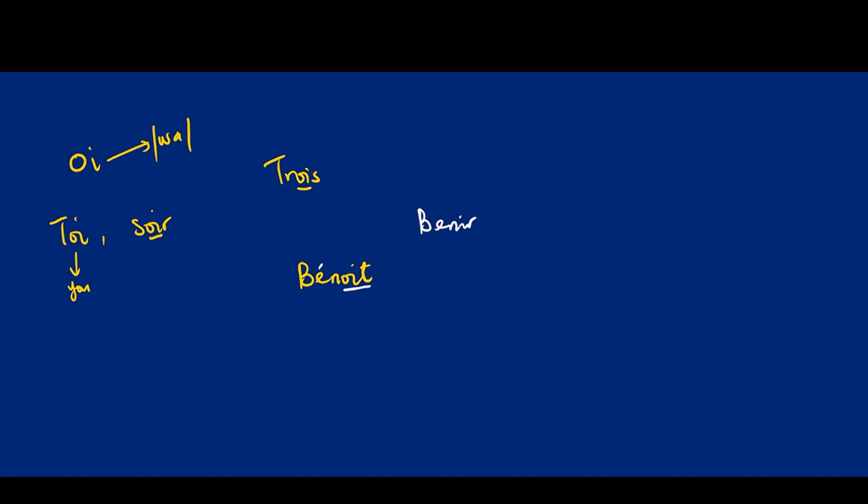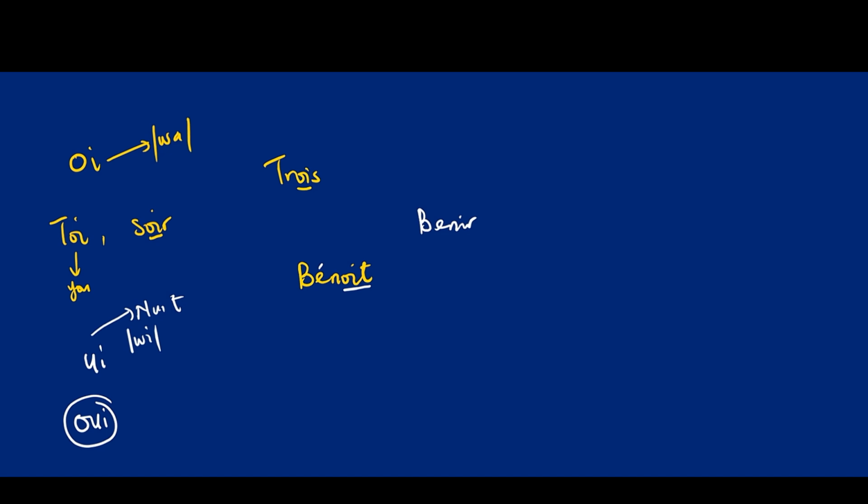Again, the one you should know: if U follows I, this gives the we sound, just like OUI, they give the we sound. So oui means yes. Like this one now, nuit means night, la nuit. Maybe along the line, when we go deep into French grammar, we are going to know more about this concept very well.